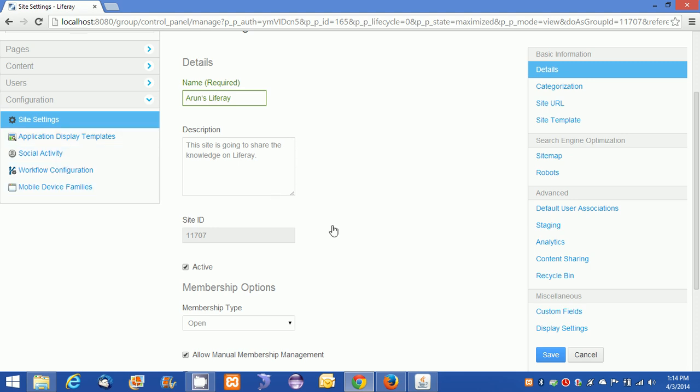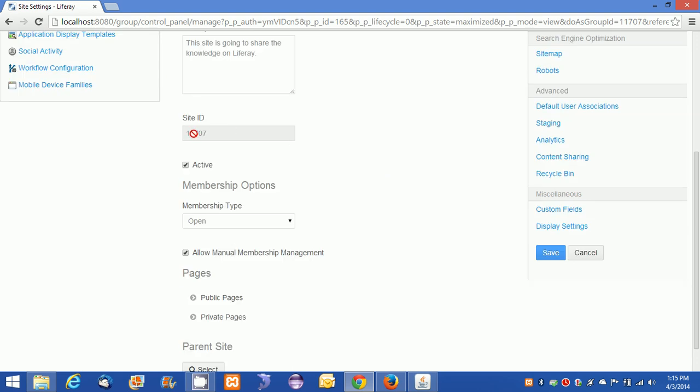A workflow configuration is something like, if someone wants to edit or update some data, or say a comment is posted to this website, and that comment needs to be approved by an administrator, that is called a workflow configuration. Those kinds of workflow configurations we can also do from here.